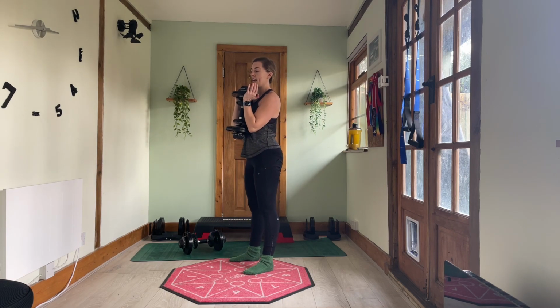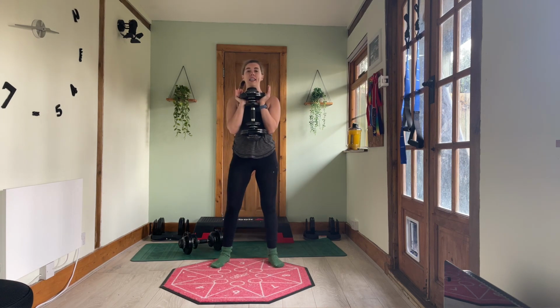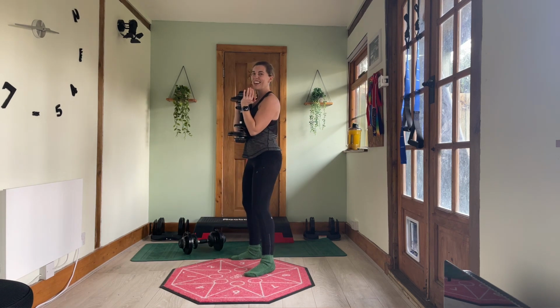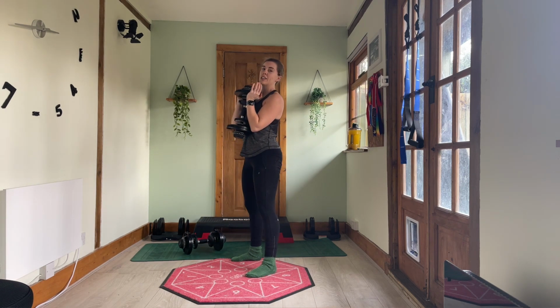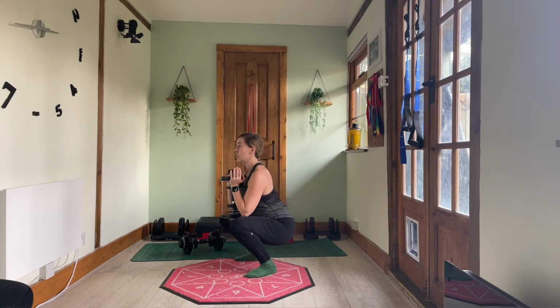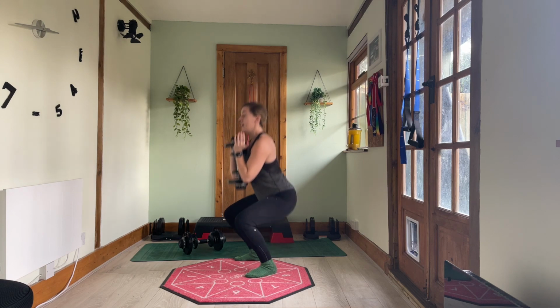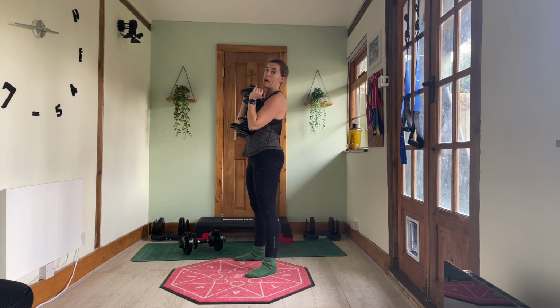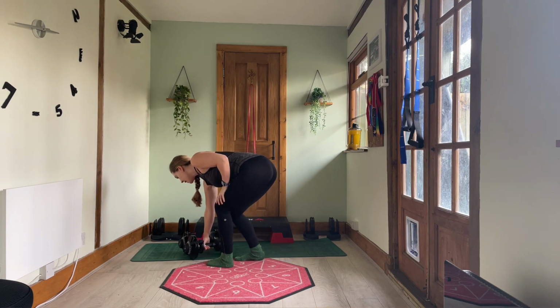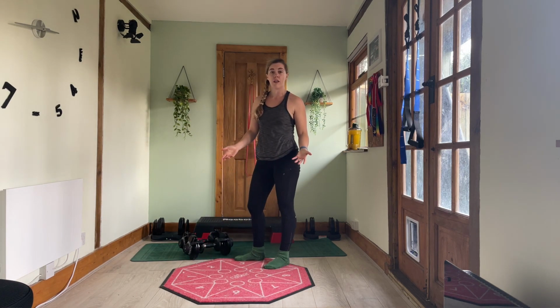So I'm holding it here. Take your favoured squat position. So mine is relatively narrow. If you like to be wider, you be wider. Again, this is how you feel comfortable to work out. So what I'm going to do here is basically just bend my knees like I'm sitting onto a chair. I don't want you to worry too much about depth if this is all fairly new to you. So again, just do what feels comfortable.